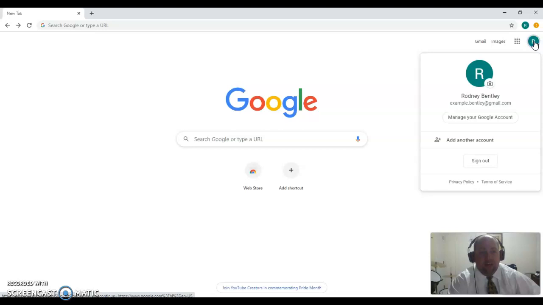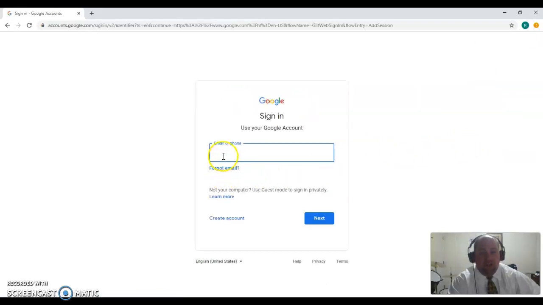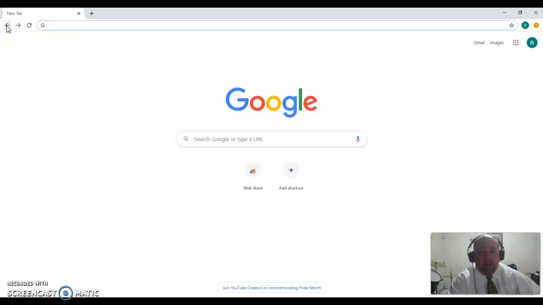You click on that, and if it's the button that says sign in, it'll take you straight to a place where you enter your email address. If it gives you this prompt, you just click on add another account. Here's where you put in your student email, which is going to be your student ID at students.avhsd.org. You click next, and then you would enter in your password, and then that would load your student credentials onto your Chrome browser. Once you've done that, it'll bring you to here, and you'll have your Google credentials in.